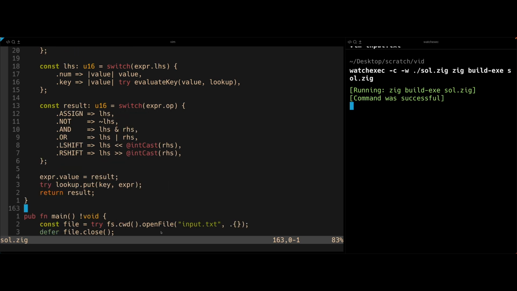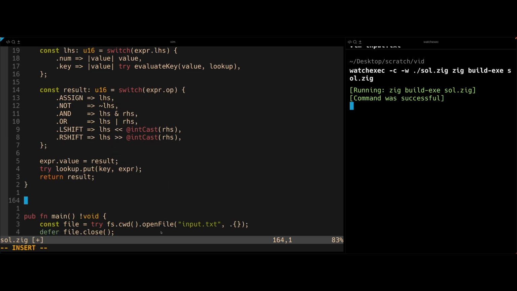Okay, let's come down here. So let's do fun reset data. And then this will take a lookup table, which is also a pointer to a map of key expression.